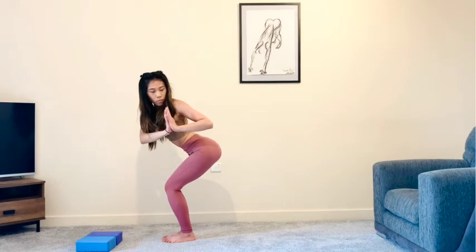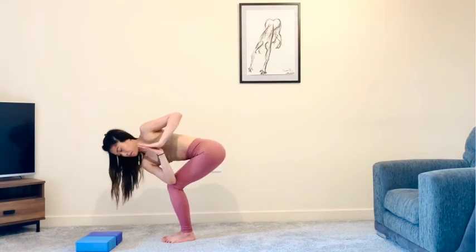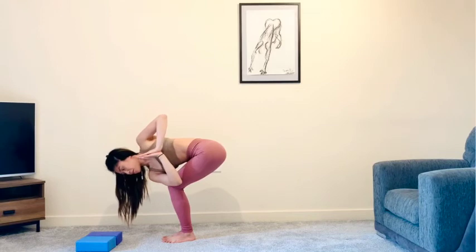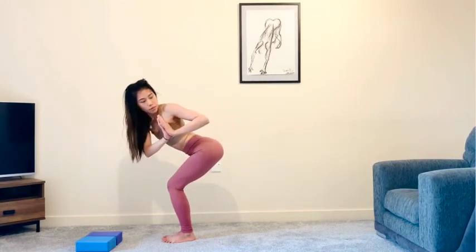Again, really press the palms together. You can just stay here. If you like, you can hook the right elbow to the outside of that left knee. Keep pulling back on that right hip and keep sending the head forwards. And again, it depends how open you are today.